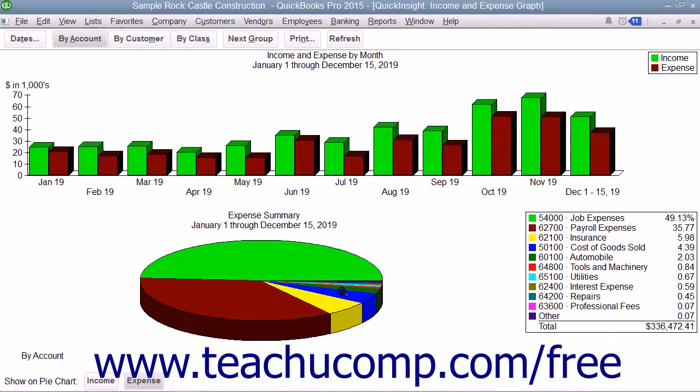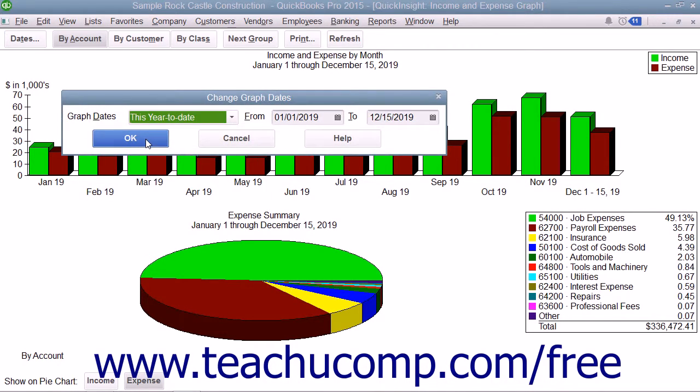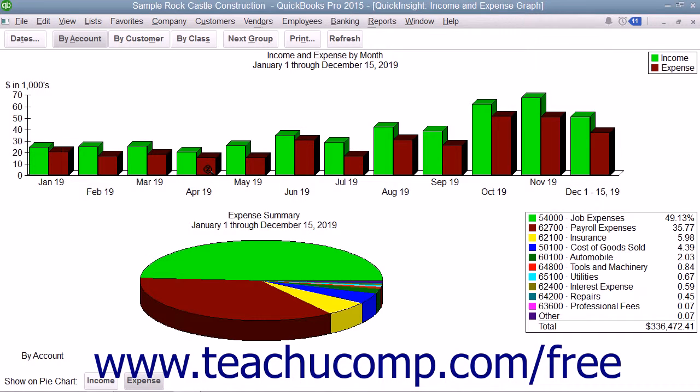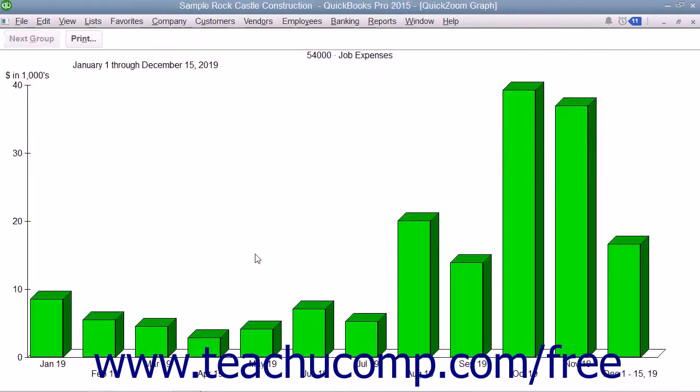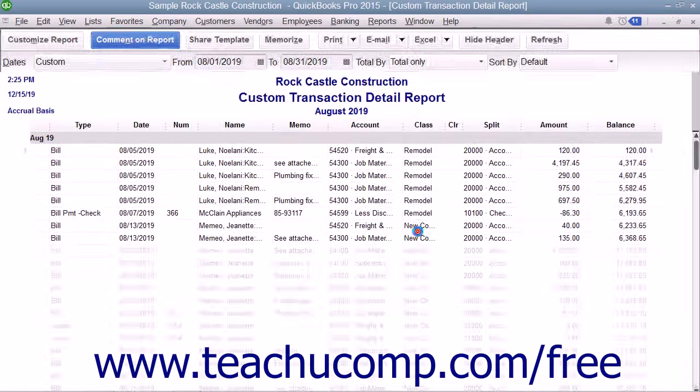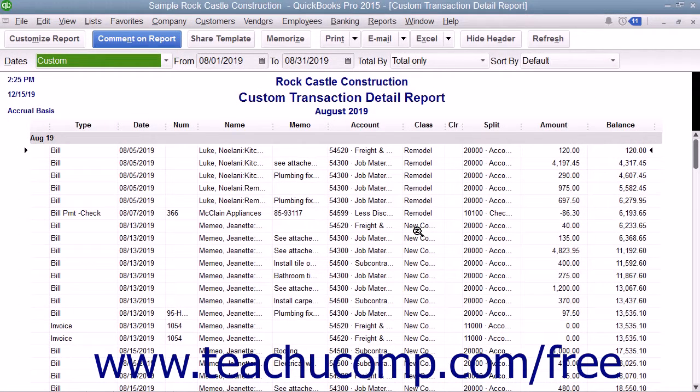Now also, every graph comes with a graph toolbar, which you can use to customize the graphs much in the same way that you can customize reports. Like the reports, you can also use Quick Zoom within a graph to see the actual numbers represented by the selected items within the graph. You will typically get summary reports that you can continue to Quick Zoom to trace backwards to the original transactions from which the totals that you view in the graph are derived.